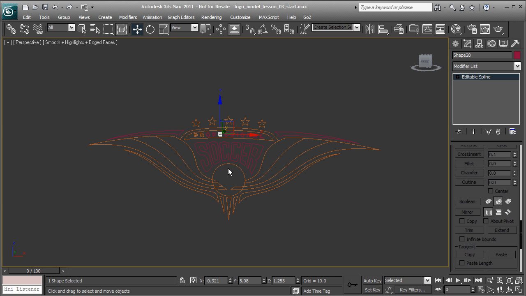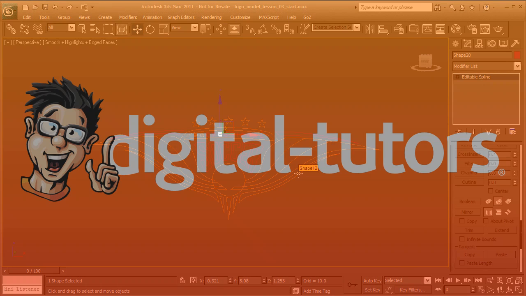All right, and then the next thing that we want to look at is actually starting to create some geometry based on these splines. So we can look at a couple of modifiers that we can use to actually start to do that, and it'll really help us create this sort of flexible procedural workflow that we're trying to create here. So let's go ahead and do that in the next lesson.